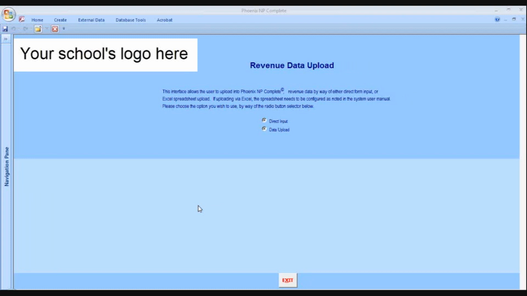Our application does allow schools, in our student module, to enter any discounts or subsidies or any revenue reduction, but ultimately when you're performing the calculation, you're performing it based on tuition actually paid, not the tuition that is charged.